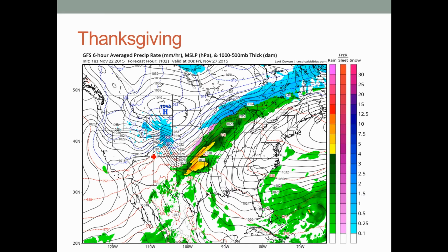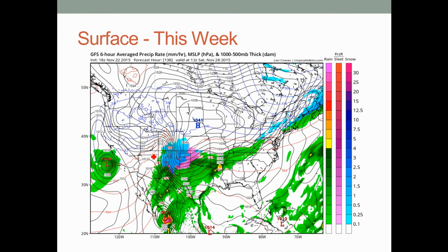So it looks like over that central part of the U.S., sort of a messy Thanksgiving. Over the eastern U.S., it looks okay. Parts of the western U.S. look okay, but that central part of the U.S. could be a very messy Thanksgiving with some rain or snow. And keep in mind, some of this area, primarily parts of Missouri and Illinois and eastern Iowa, Wisconsin, is an area that has been quite wet. So that's going to be the first event we're going to keep an eye on, on Thanksgiving.